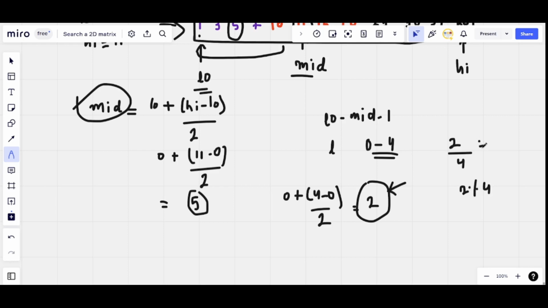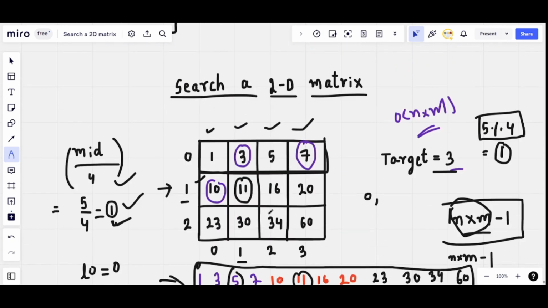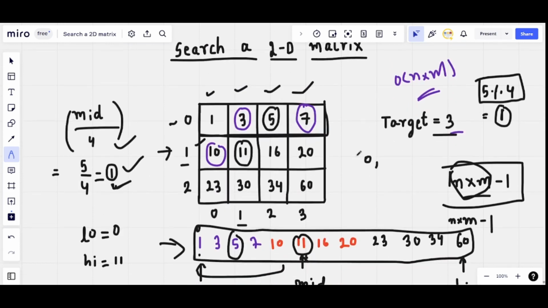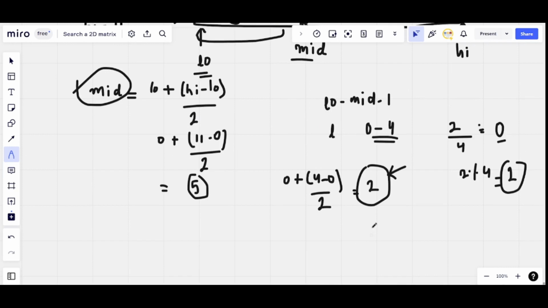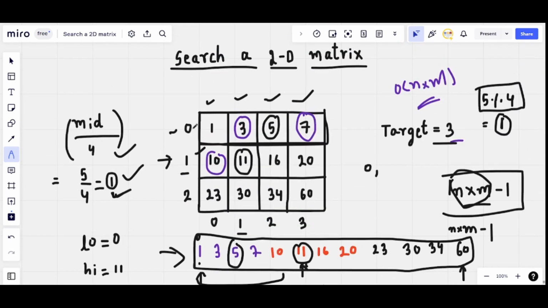So row number would be 0, column number would be 2. That means in row number 0, the element at position number 2. So corresponding to mid equals 2, we are standing on this element, that is 0, 2.